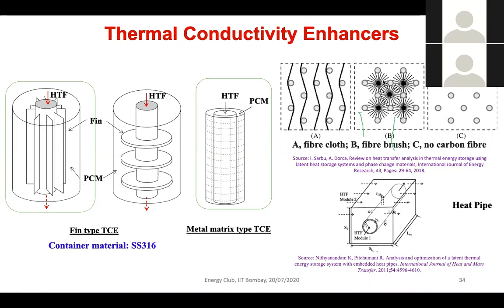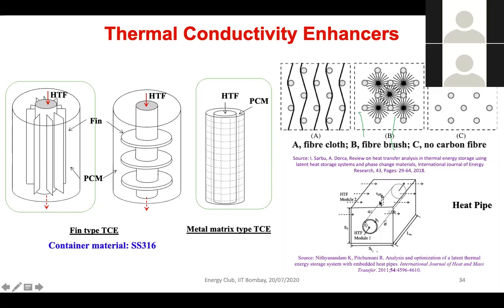Now also we can add some filler material. It is shown like so people have used fiber cloth, fiber brass, even graphene, graphite, whatever you can think of as a powder, which has very high thermal conductivity. But the major drawback of the addition of additive materials is that it can settle during the cycle. Means when the phase change material is in liquid, because of gravity, these particles may settle down at the bottom, which will again alter the thermophysical properties of the overall system.